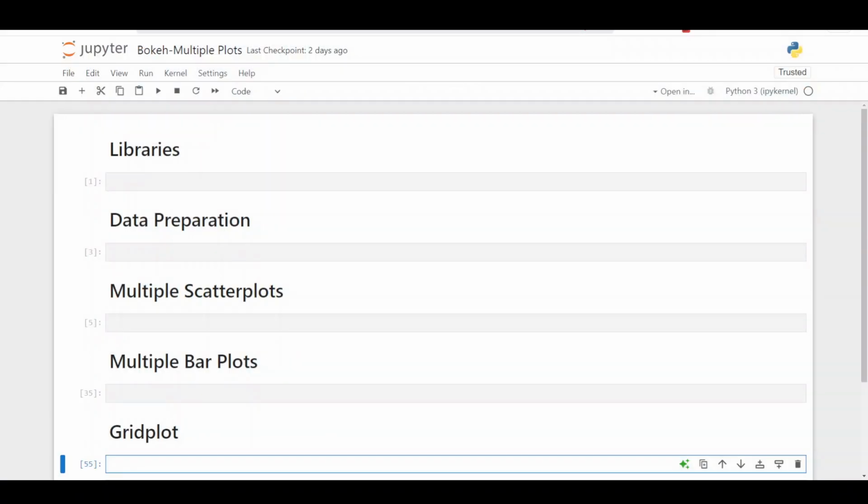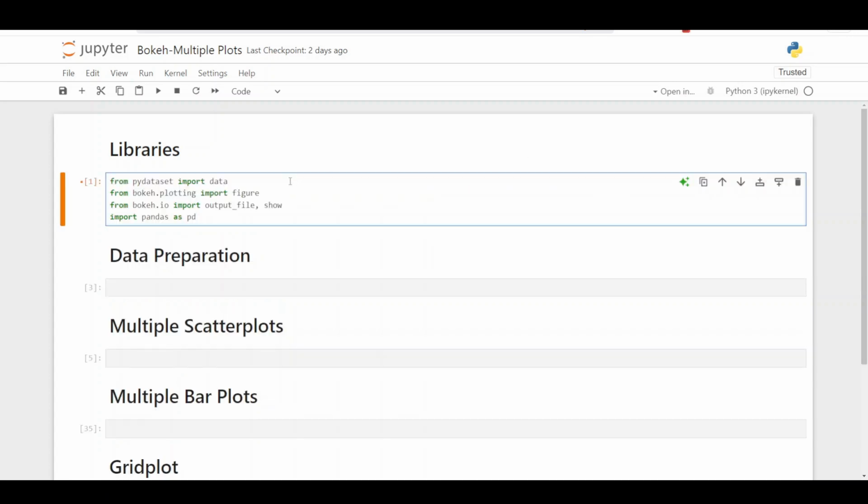There's not a lot of new stuff in terms of how to make the visualizations. Instead, what we're going to focus on is how to multiply them or make several at the same time. That is what's unique for this video. So we're going to go ahead and put in our libraries. That's the first thing we're going to do. And so here they go right here.